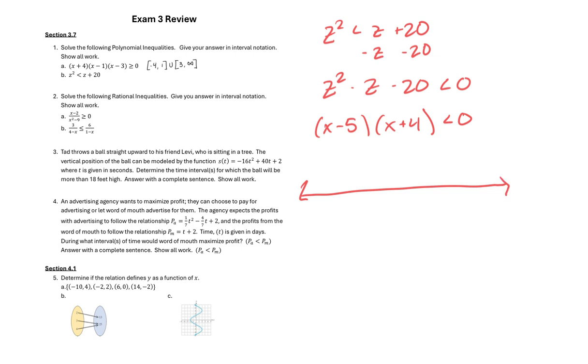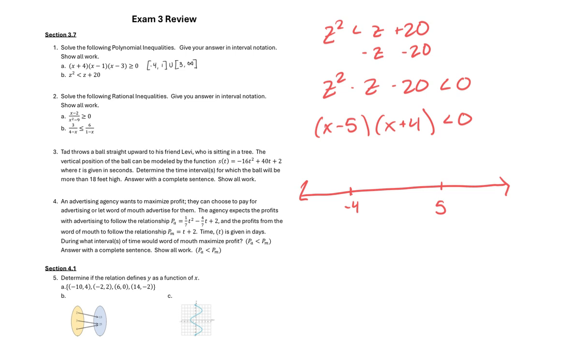So then we're going to put our points at -4, right, because that would give us a 0 there, and +5, which gives us a 0 there. And so now it's time to check our intervals, right? So if we have a number smaller than -4, say we have -5, what's that going to do?